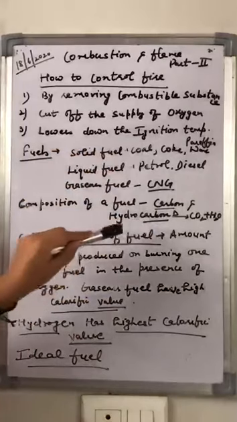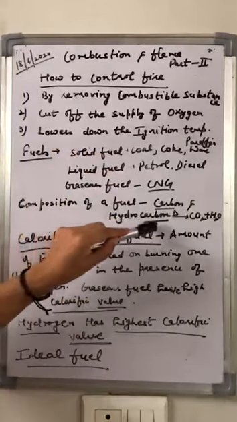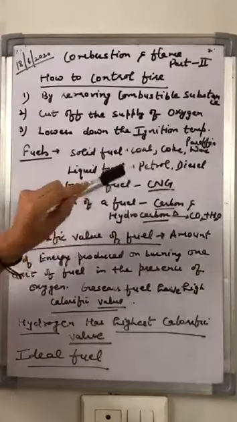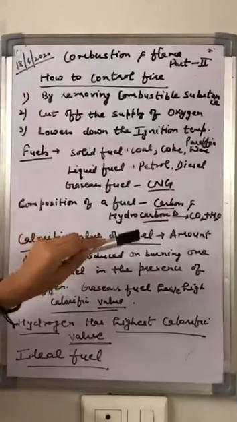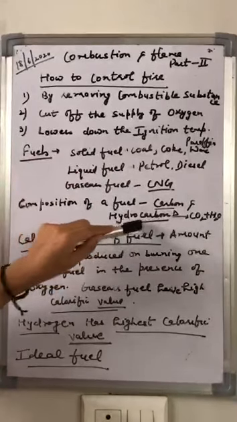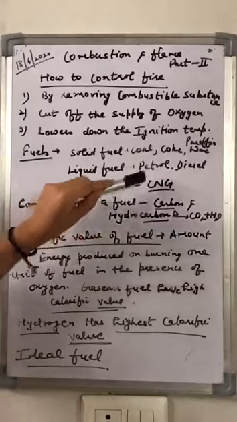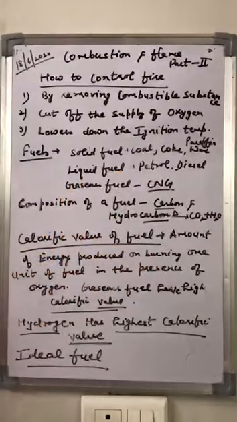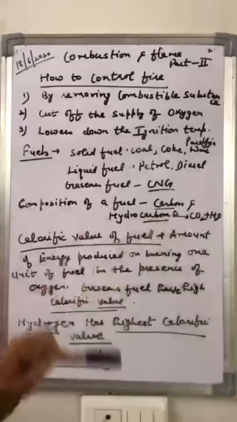What is hydrocarbon? As the name indicates, the substance which contains hydrogen as well as carbon. All the petroleum products which we have done in the previous chapter, when we did the fractional distillation of petroleum, the various constituents which are released are the hydrocarbons. LPG is there, petrol is there, diesel is there. These are the hydrocarbons. When they burn, they produce carbon dioxide as well as water vapors.